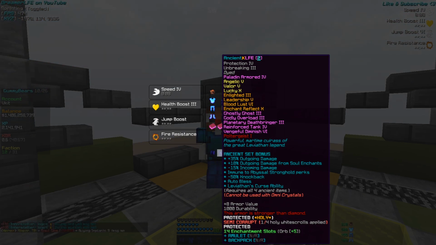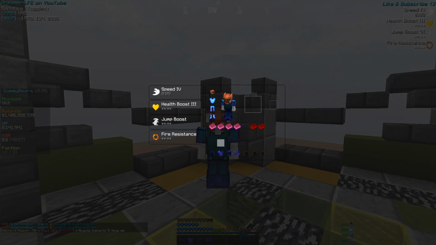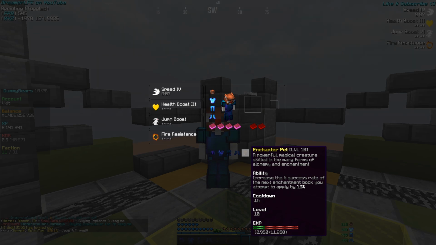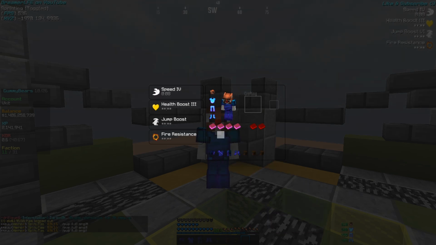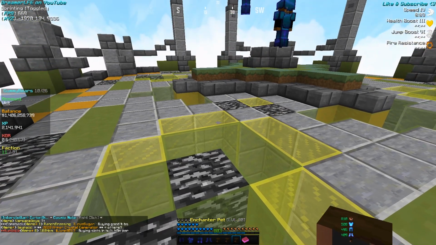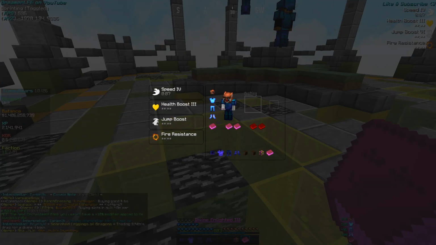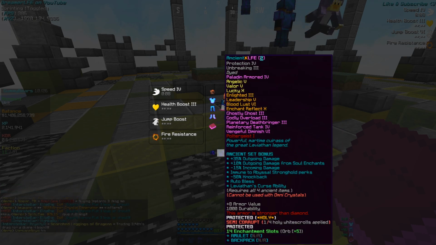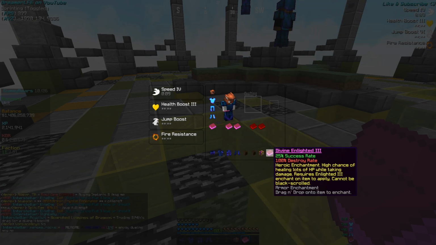So now that we got that applied, the next thing I want to probably go ahead and do is get this 25% Divine Enlightened 3 and hit an enchanter pet on it and basically hopefully get this on the chest plate as well. So I'll go ahead and drop that in my inventory, hit one of these level 10 enchanter pets. So the next book we'll have will be a 10% extra, so this should be at 40% along with my Hero Plus rank adding on to it. So hopefully this works, man. That would be really nice to have on here.